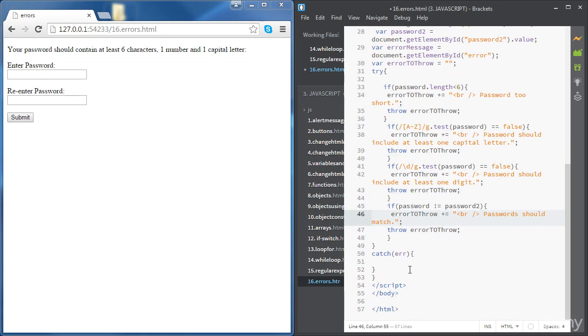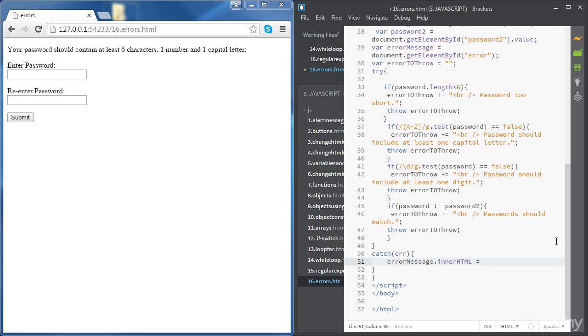And then inside the catch statement, we are going to change the inner HTML of error message to the value that we have thrown. Just bear in mind that this time we are throwing a string, which is stored inside the variable error to throw, and then that string is going to be stored inside the variable ERR.